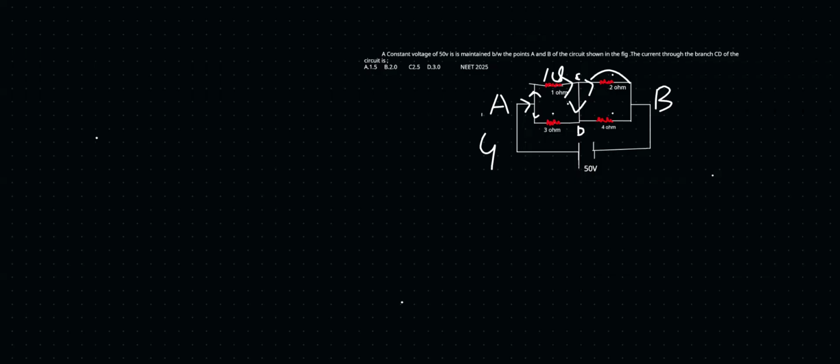So I2, for example, is the current through the 2 ohm resistance. How much is the total resistance? This is 6 ohms, right? Similarly, we have to find the other resistance here. It will be 4, because this is 2 times here, so this is 4. This resistance is 2 times of this resistance. So the current blocked by the 4 ohm resistance will flow through this 2 ohm resistance. That's why I'm writing 4 divided by 6, because these are a total of 6 parts and this is 4. I am writing 4 because it is the 4 ohm resistance.